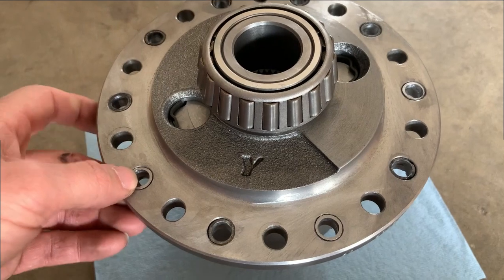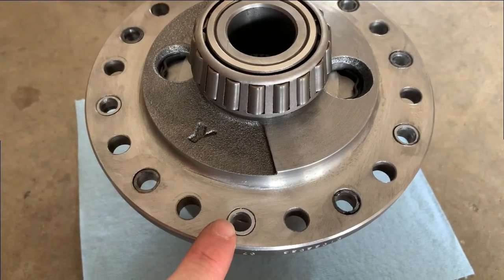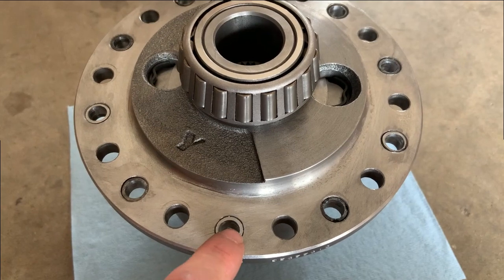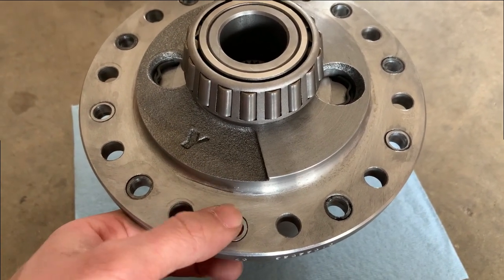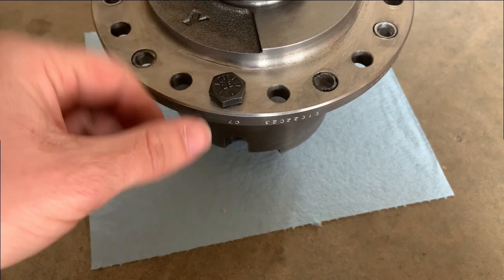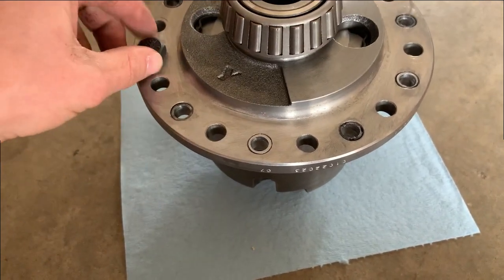All right, I think that hurdle has been overcome. So I got them all pressed in here, and then I went over both sides with a hand file and made sure that there was no part of these sleeves sticking up. There were a few of them that I really had to file down because they were a little bit thicker than they should have been. And then I had to go back through again and drill these out.